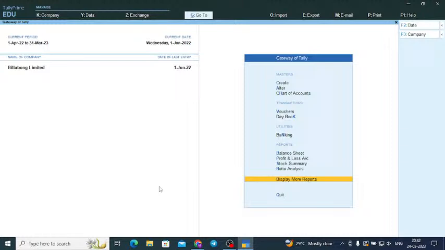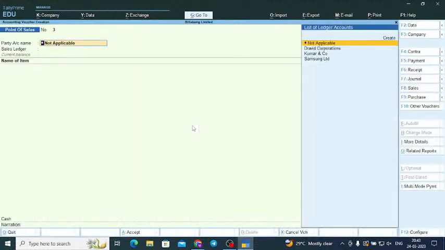You can also use this cost center for analyzing the profit from a particular department, or the profit from a particular branch, or the profit from a particular person. These are the examples. Maybe if I give one example, you will have a better idea. Normally what happens, some expense is happening.